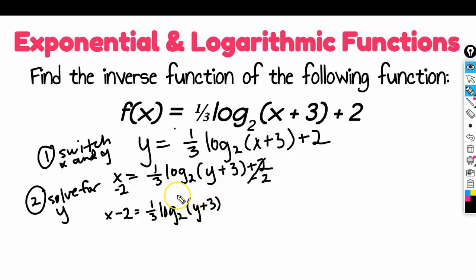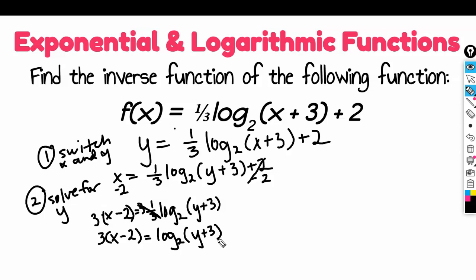Then I've got the plus 3, I have log base 2, but outside of the log, I've got that 1/3. So I want to get rid of that next. Now, the way I get rid of any fraction is I multiply the whole fraction by the number that is in the bottom of the fraction. So I'm going to multiply this side by 3. Here, this cancels out. Here, this just says 3 times x minus 2.